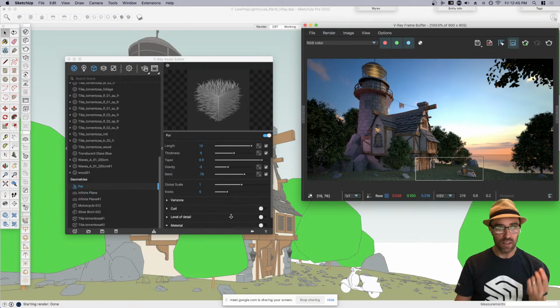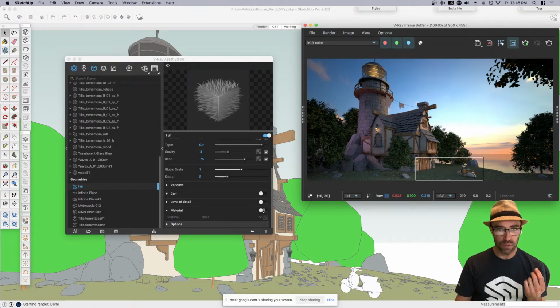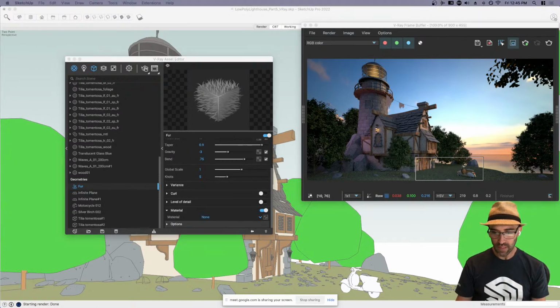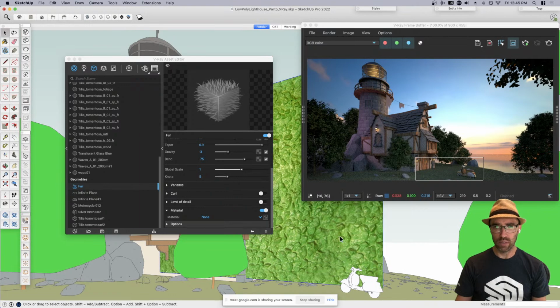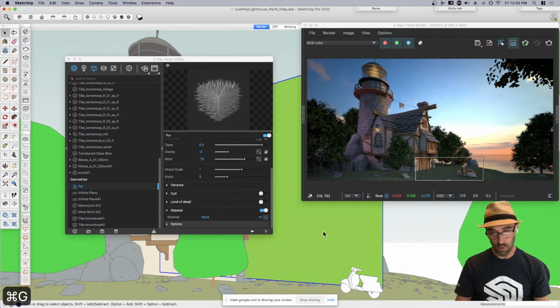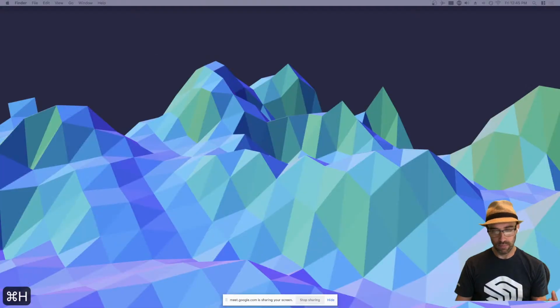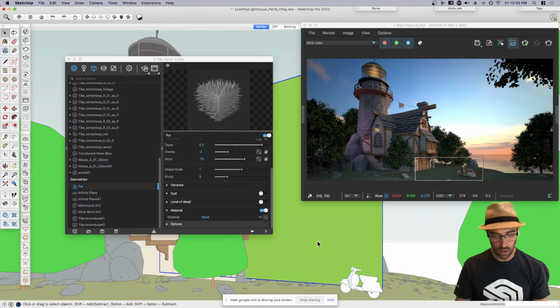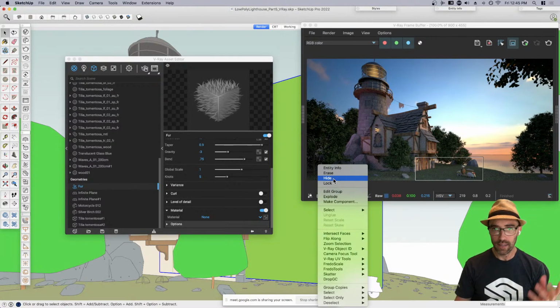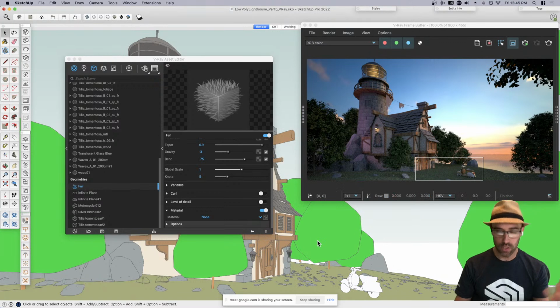But if I go into my fur settings and come down here to what's called material, the first thing I need to do is bring a material into my model. I actually have one right here. It's this weird seamless kind of texture color. Explode that, group it, hide it. Oh, what did I just do? No, no, no, no. Oh, hide the image, not hide my model.